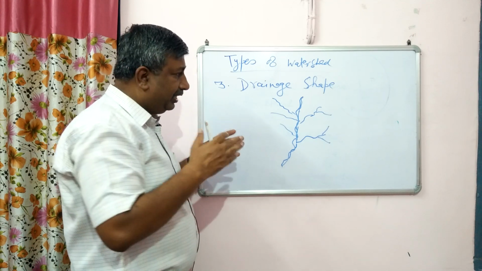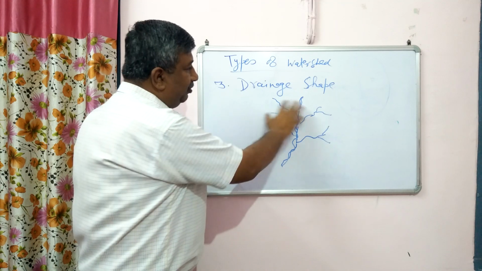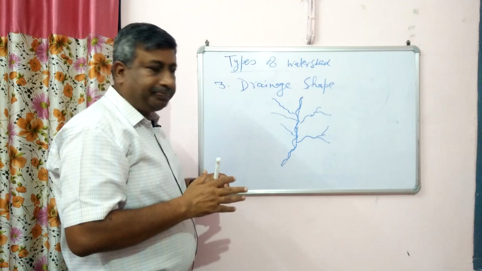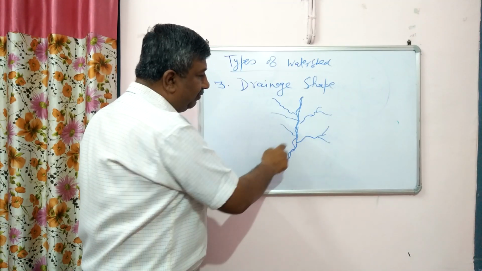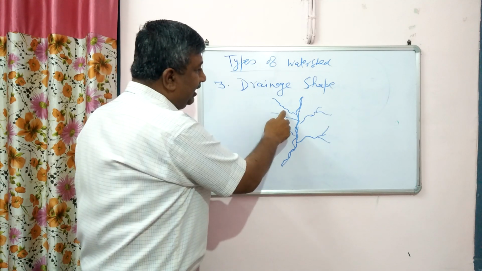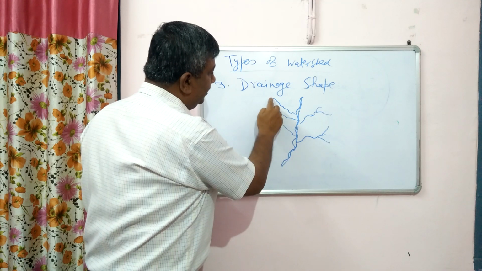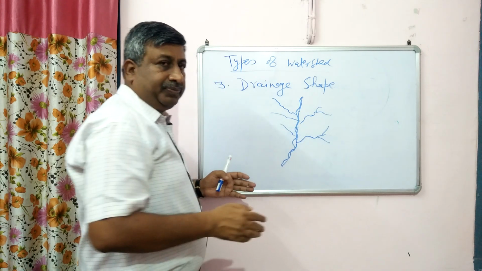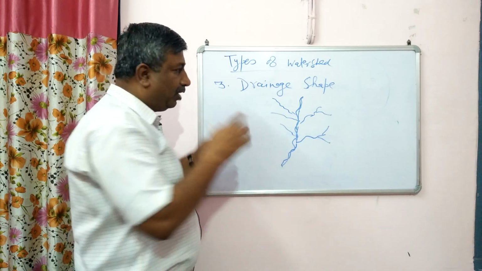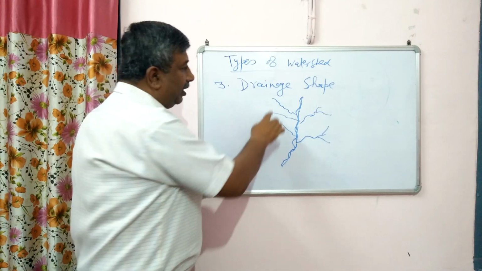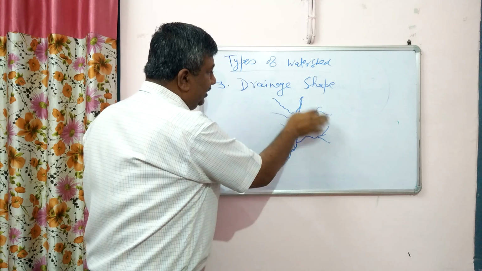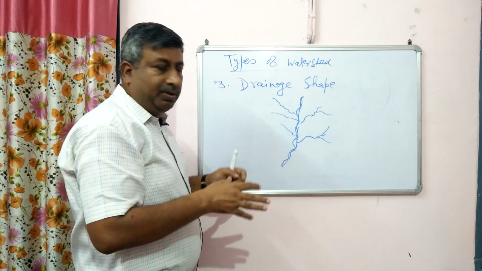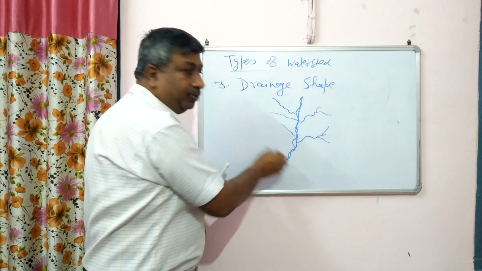So if the drainage shape is such that the tributaries are of equal size, कि जो इसकी ट्रिब्यूटरीज हैं, जो स्ट्रीम हैं, जो इक्वल साइज की हैं, then they contribute the runoff at the same time, because the length is the same. Suppose the length is the same, suppose it is 1 kilometer, it is also 1 kilometer, then during the rainfall they will contribute the water to this main channel at the same time. माना 1 किलोमीटर है और उसमें रेनफॉल के बाद ये 1 घंटे बाद इसमें पानी यहाँ पे आता है, तो सारी की सारी ट्रिब्यूटरीज 1 घंटे बाद रन ऑफ को कंट्रीब्यूट करेंगी, and there will be a huge volume of water.